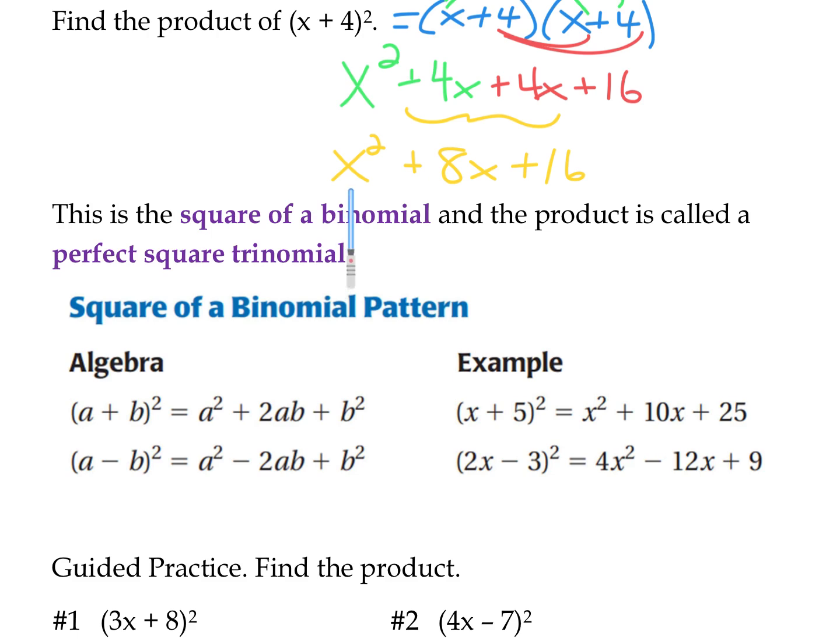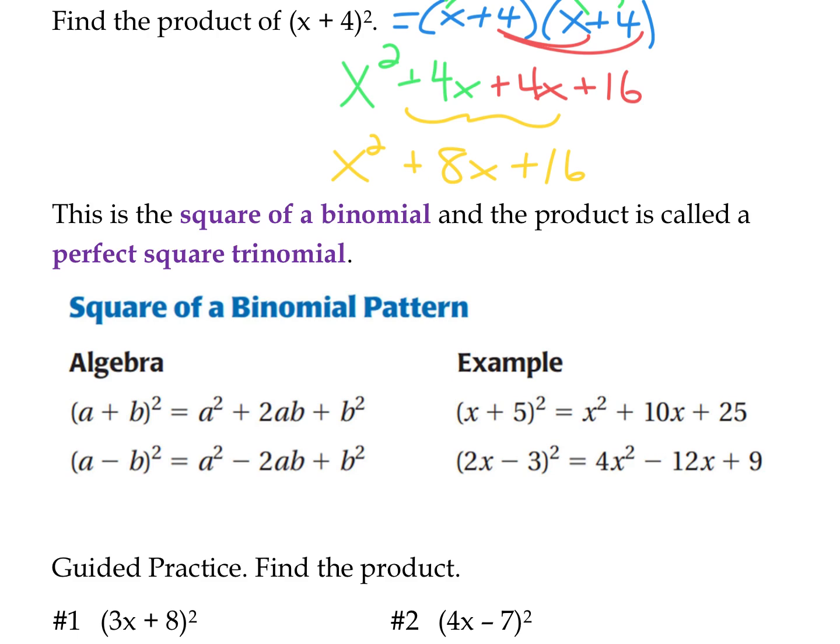This right here is an example of a perfect square trinomial because it's a binomial times itself that gives us that product. So again, you're going to notice, and we have a plus b, whatever they are, whether it's x and a 4 or anything else, right? We take the first term and square it. Same with if it's minus, first term and square it. Then we have the last term squared, so whatever the b is, squared. And in the middle, we're going to multiply these together and double. A times b would be ab, doubled would be 2ab. A times negative b would be negative ab, doubled would be negative 2ab.